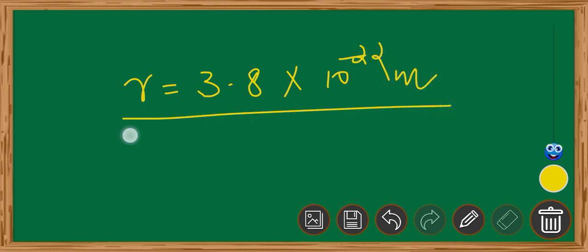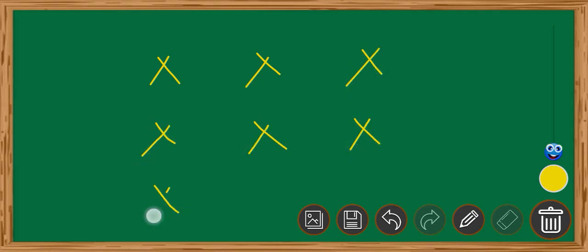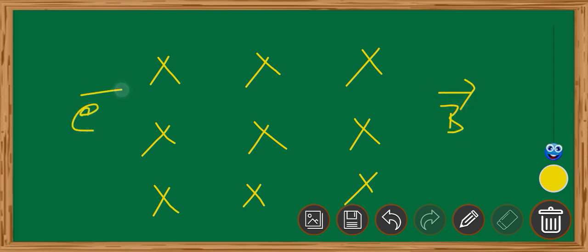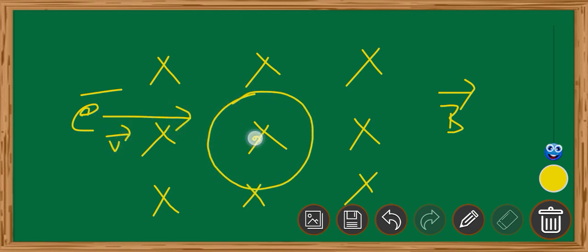This is the radius of the circular path. When this charge enters the uniform magnetic field B, which charge is entering? A negative charge, that is the electron. It will perform a circular path, and what we found is the radius of that circular path. Okay, so that's all about this question.